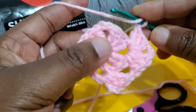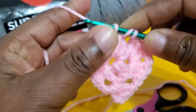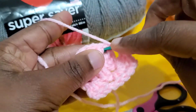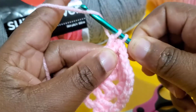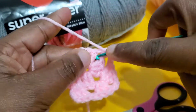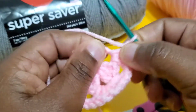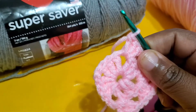So we're going to wrap our yarn from back to front, go through the corner, pull up a loop, go under 2, wrap our yarn, and go under 2 more. We're going to wrap our yarn from back to front, go through the corner, pull up a loop, go under 2, wrap our yarn, and go under 2 more. All right, and remember, with crocheting, if you need to take it apart, it's easy to pick back up where you left off.